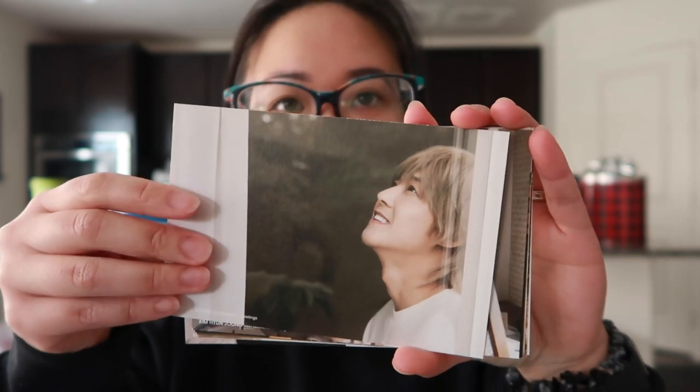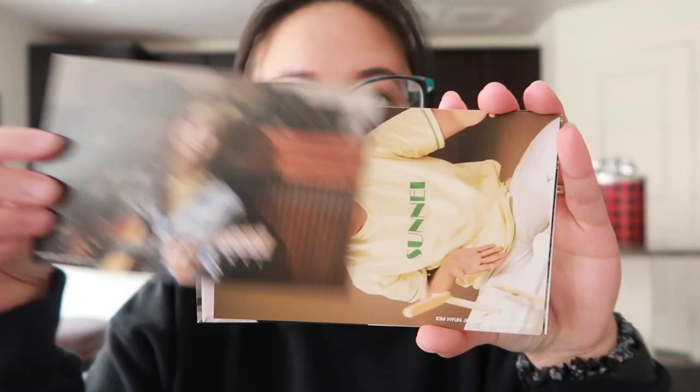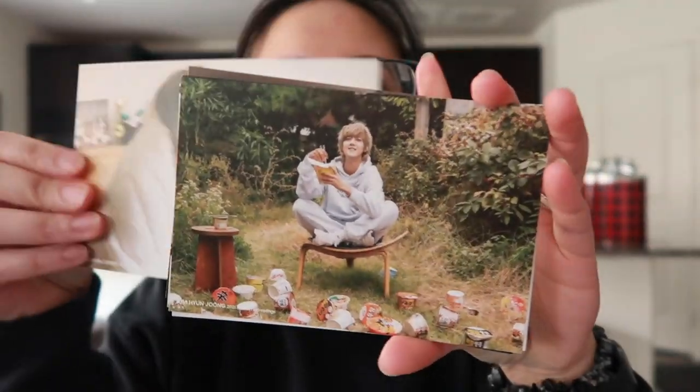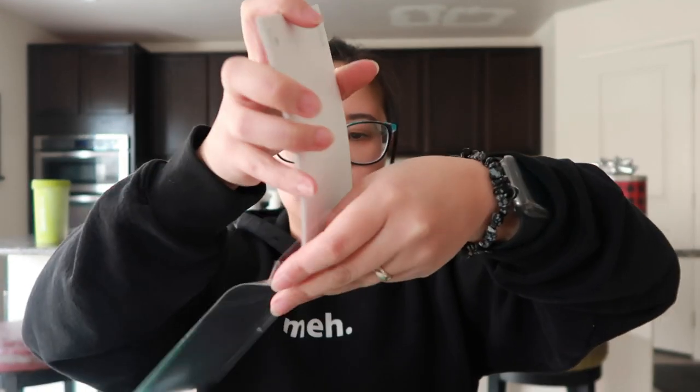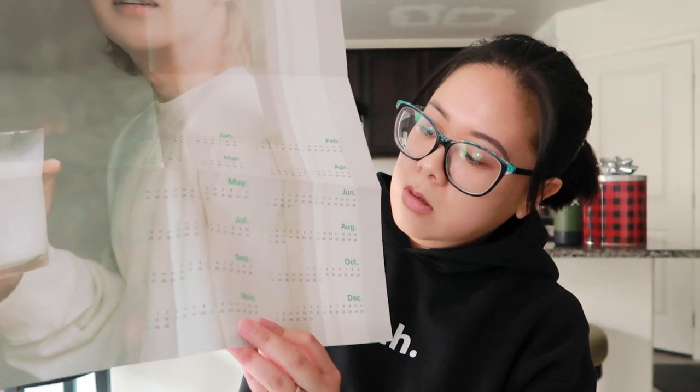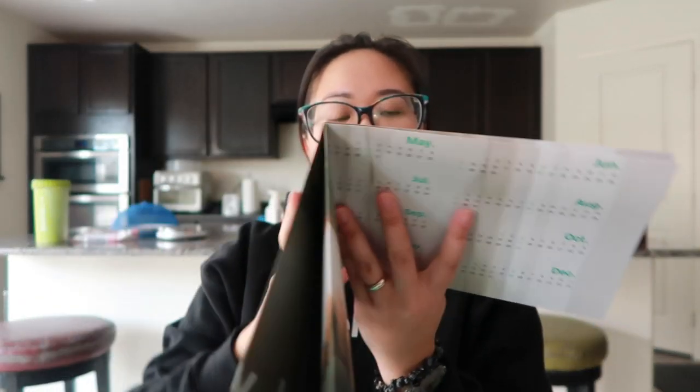How do people take pictures and just look really good like that? It just looks super natural. Oh, that's cute — I like that one. So we got postcards. Next one — I think is just a poster. There you go, a poster with the year and the calendar — a wall calendar poster.